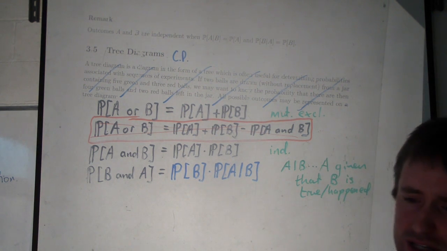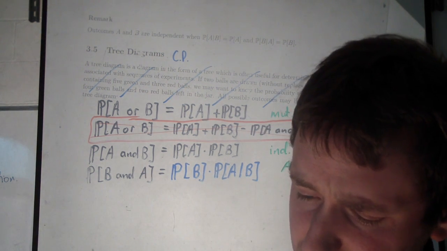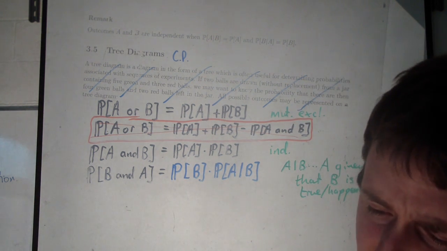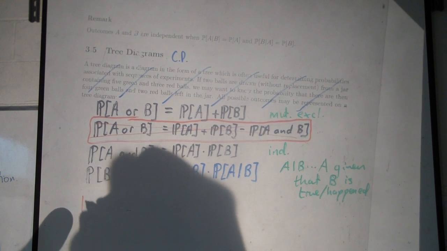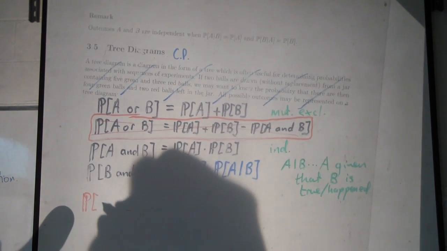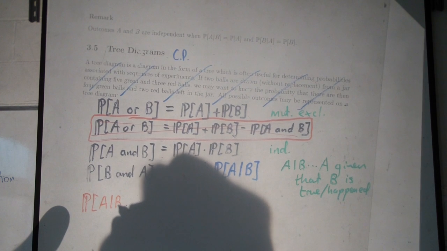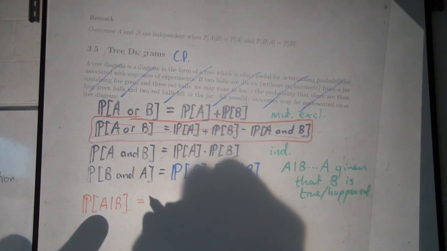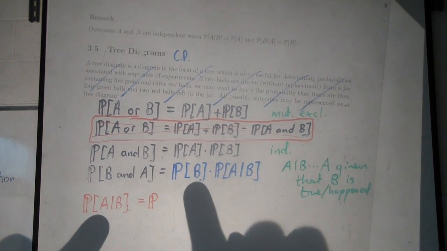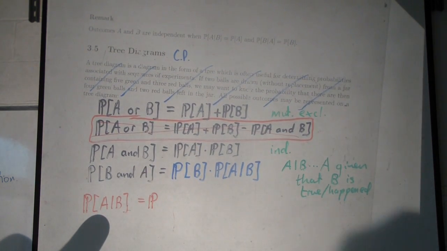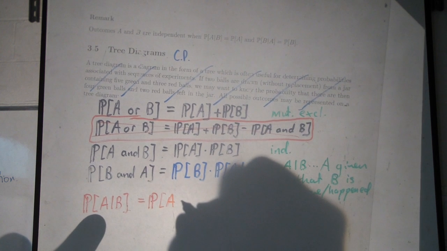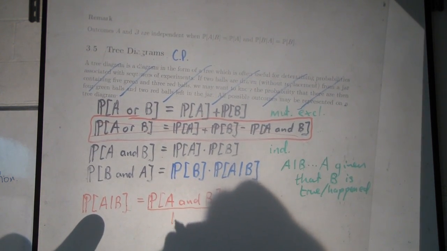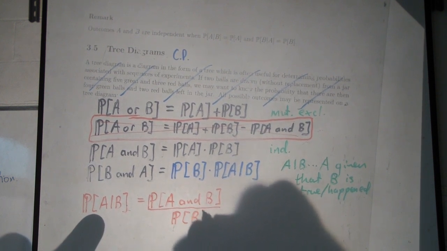This is called Bayes' theorem when we finish this off. So you take this and divide both sides by the probability of B, and we've got a formula that we will be using, and it is not on the tables. The probability of A, given that B is true, is, dividing both sides now, the probability of B and A, which is the same as the probability of A and B, divided by the probability of B.